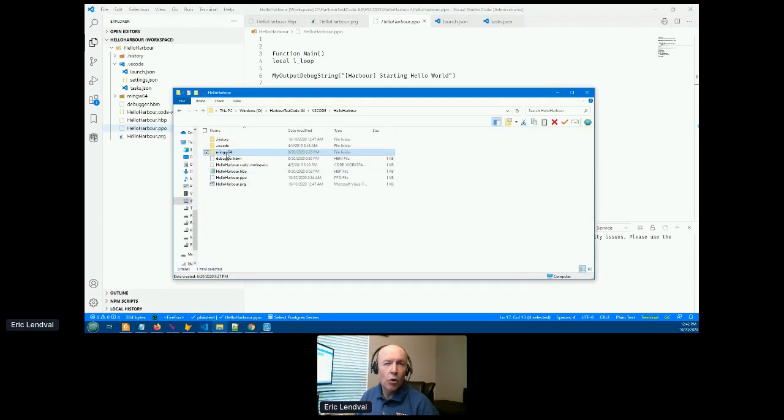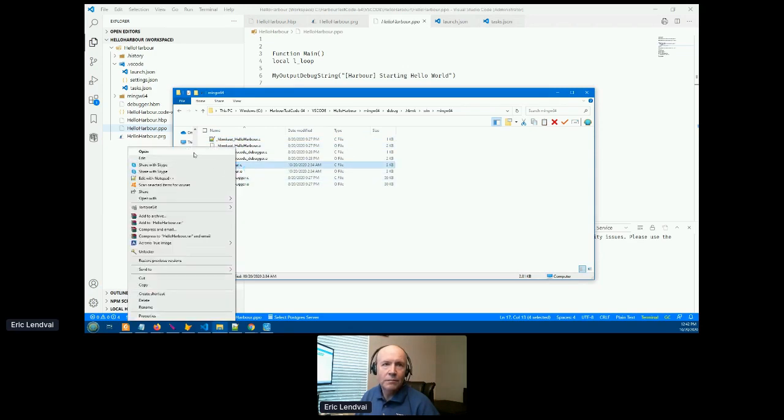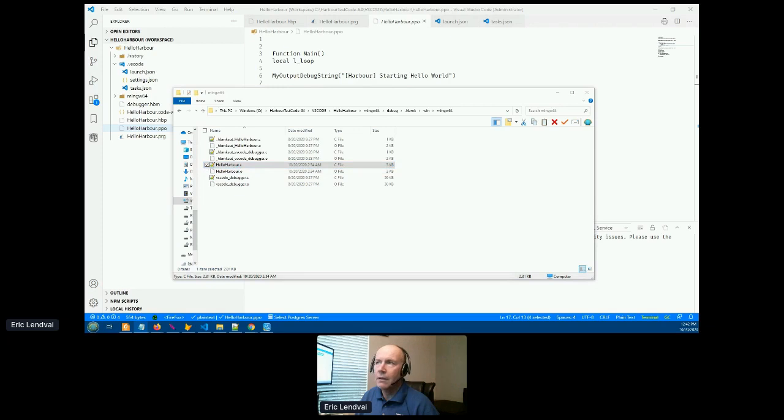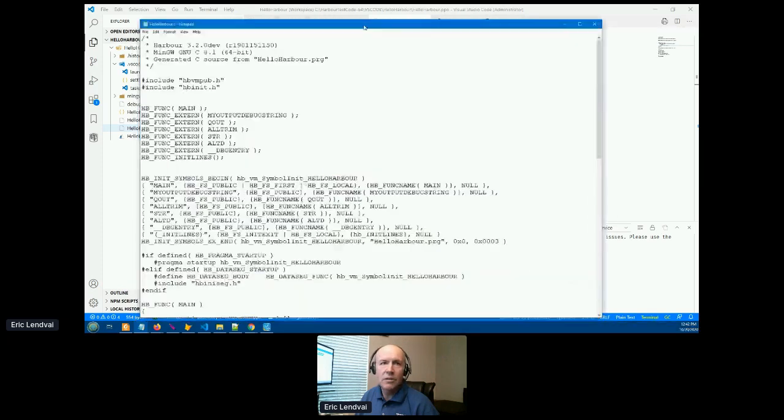So if I go into, let's say, the debug release, the makefile will create a hidden folder. You go really deep in here, and you can actually see, let me bring this over, this is the C code being generated by Harbour. It is using some C macros.